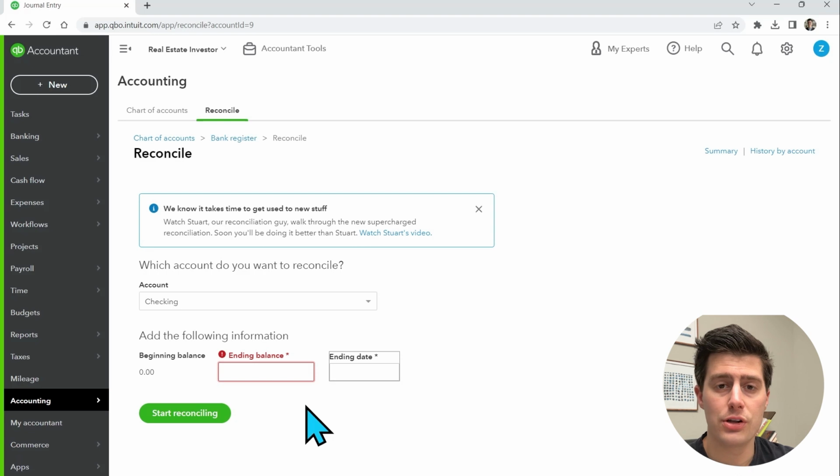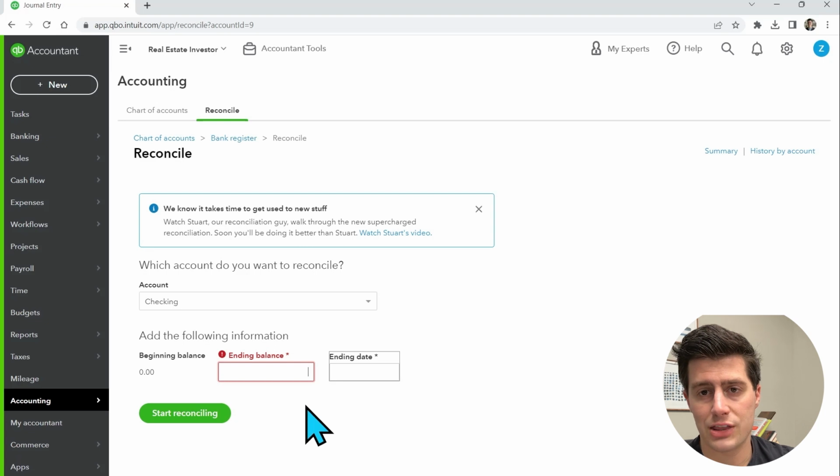Okay, so now we're going to look at their January bank statement, and you can do one of two things. You can ask your client to give you view-only access to their checking account, which is always the preferred method. That way you have your own username and password, and you can log in directly to your client's QuickBooks or to your client's bank account, and you can pull their bank statements directly. If they're not willing to do that, that's fine, not a deal breaker. They are just going to need to download their bank statements on a monthly basis and send them to you.